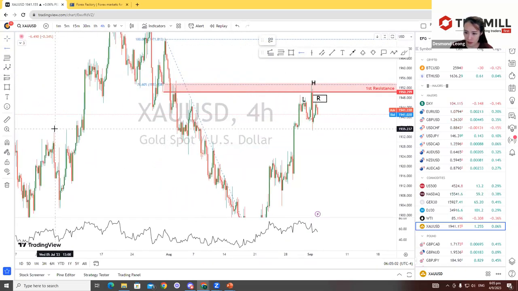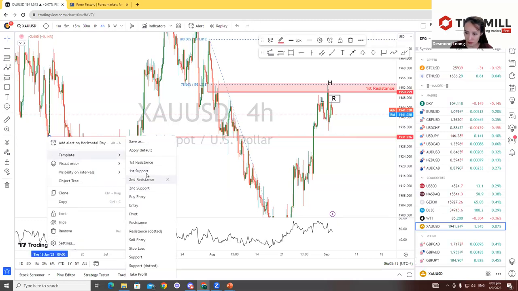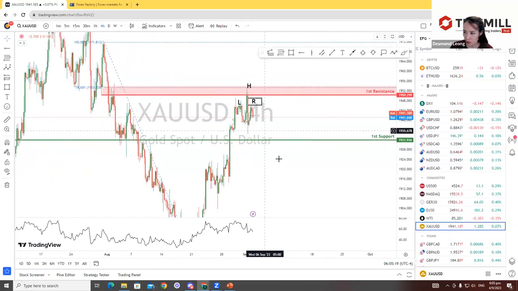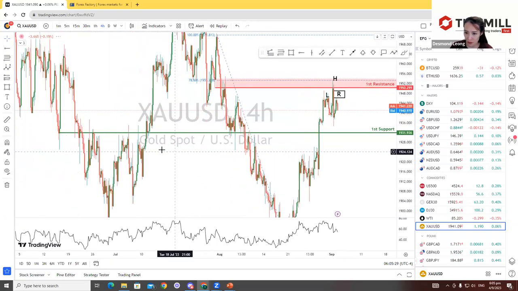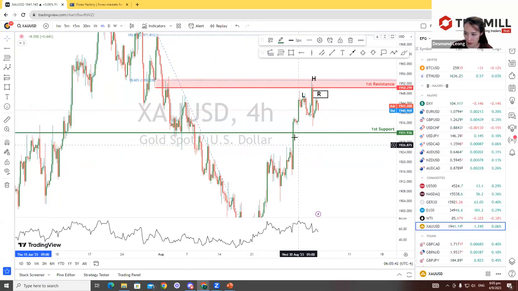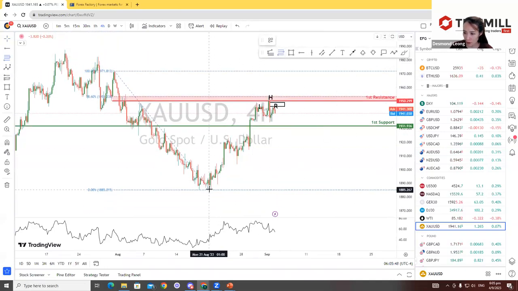The TP should be, this is a good level for the first support. For example, if you sell at 1945 and want to hold the trade to 1930 or 35, you just put your trailing stop here. Why do I choose this level? Because this level was support, then became resistance, break above becomes support, break below, then it kicks the prior level to become resistance, and break again becomes support. So I find this is a very good support level.